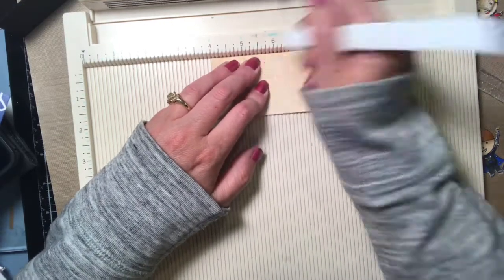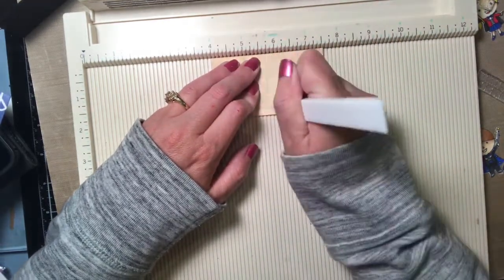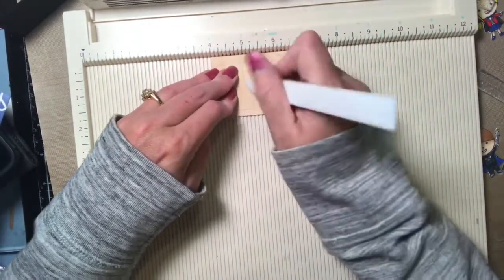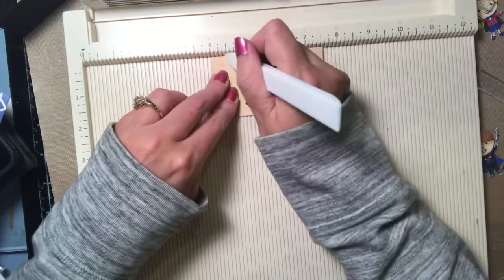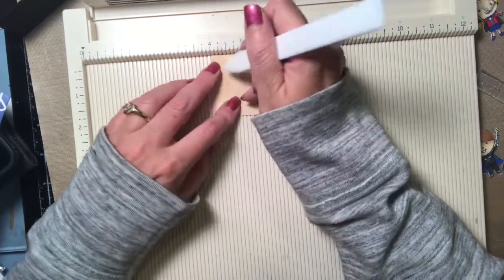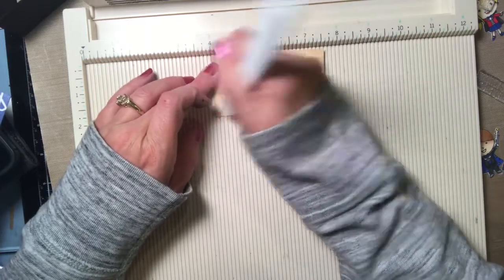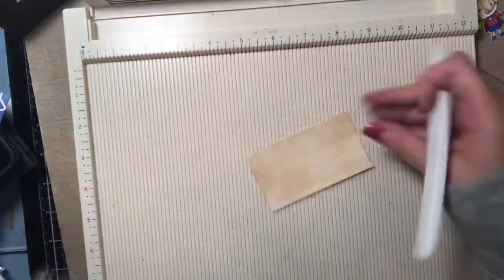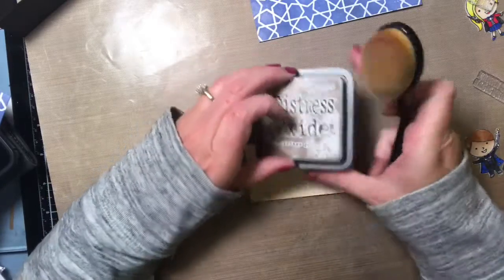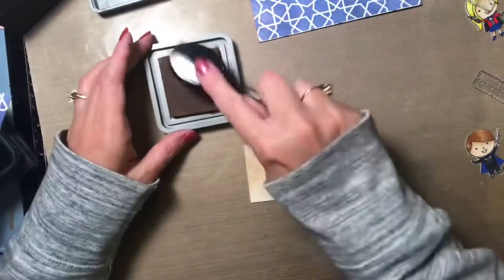So once I've completed all of this, I'm going to take some Distress Oxide in Vintage Photo and go over it to give it, like hardwood floors aren't all the exact same color. So I wanted to give it a little bit of depth and dimension. So you'll see that I put the board away and then I take out that Distress Oxide and go over the whole entire piece just to give it a little bit more, like I said, depth and dimension.